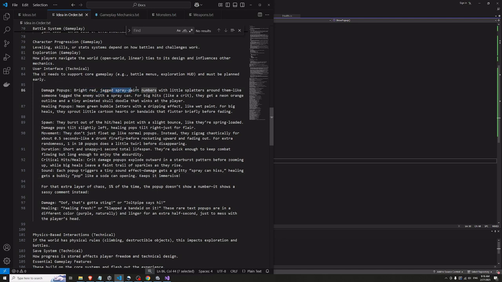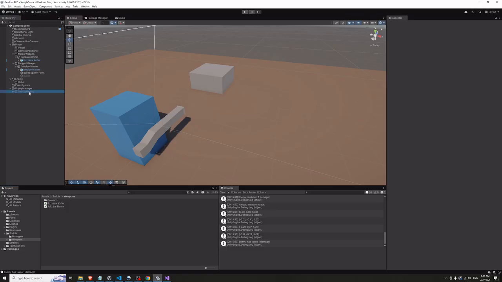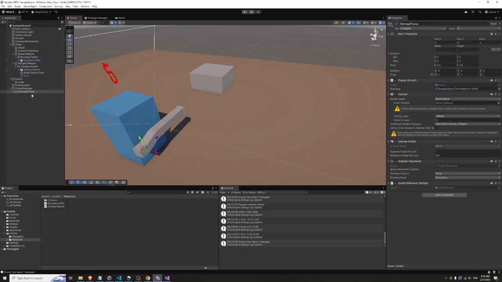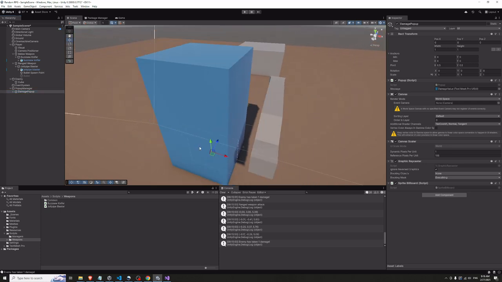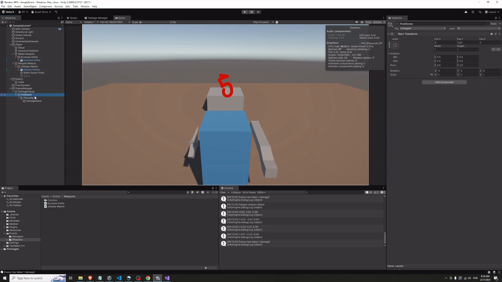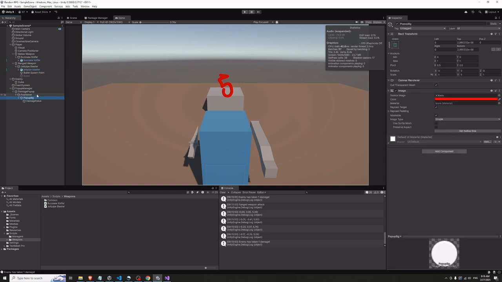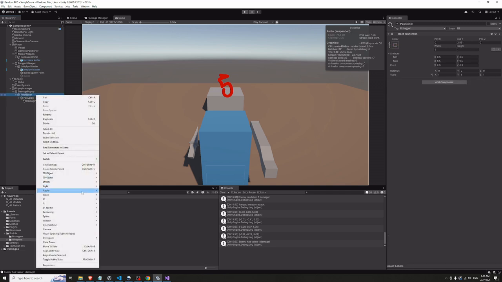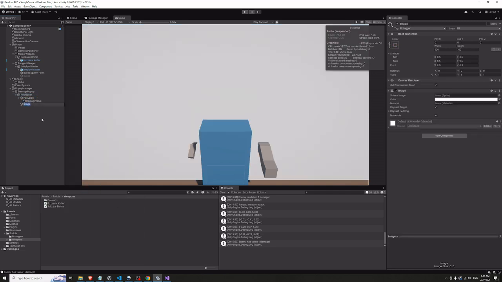So bright red, jagged spray paint numbers with little splatters around them. Yeah, you know what, just for effect. Maybe a couple of images.